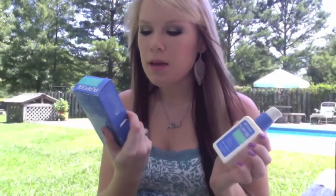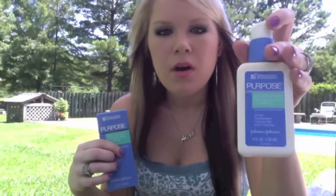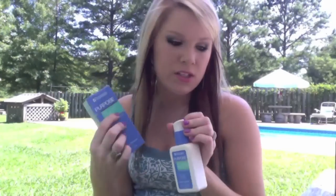For moisturizer, I've been using the Purpose Dual Treatment Moisturizer Lotion with an SPF of 15. I really think it's important to use an SPF in your face routine because it protects from the sun and slows aging. I purchased another one since I'm almost out. I love that it's in a pump bottle, it has no scent — it's fragrance-free, oil-free, hypoallergenic, and it says it won't clog pores. I definitely repurchased that.